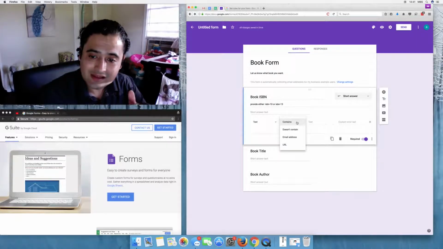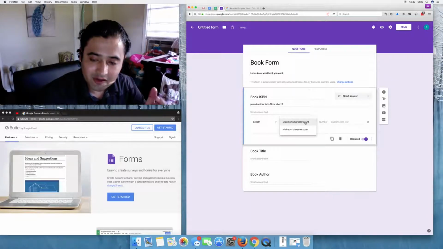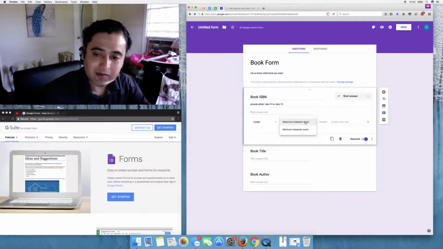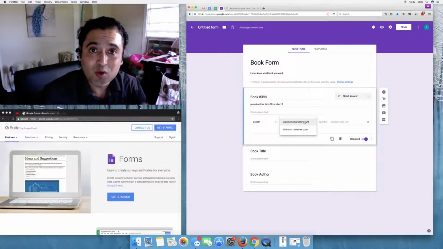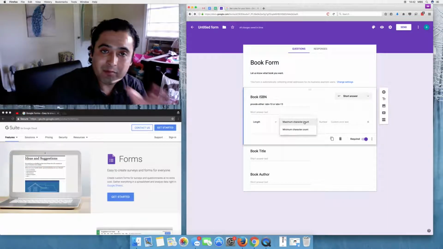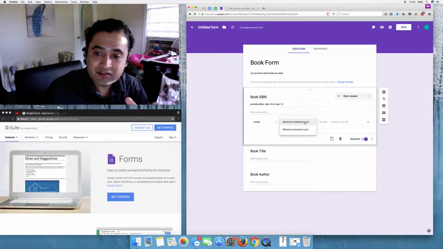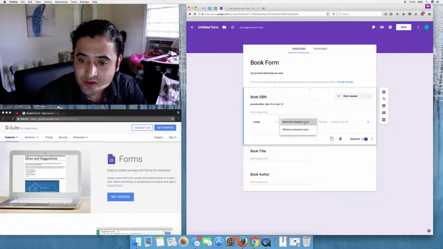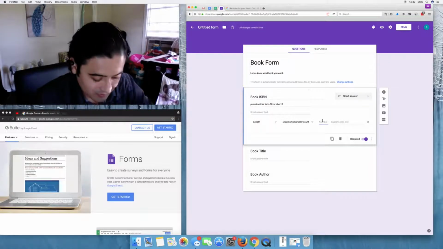Actually, in the text option, it shows it contains a certain text or doesn't contain a certain text. I really can't go off of that here. So let's go with length. There's a maximum character count, and there's a minimum character count. However, you can't do both. You can't do a minimum of 10 characters and a maximum of 13 characters, so let's stick with 13 characters.